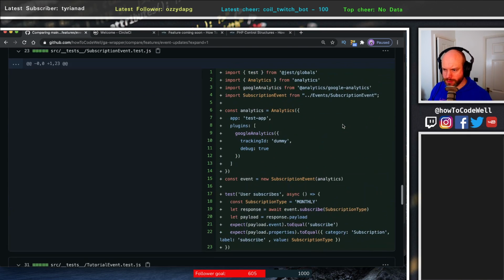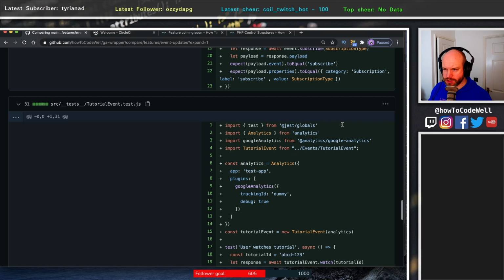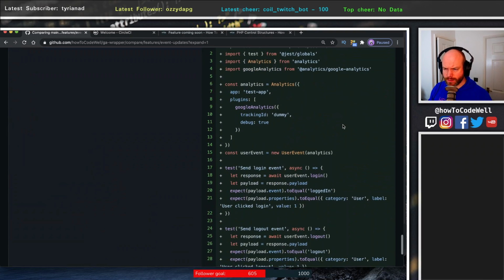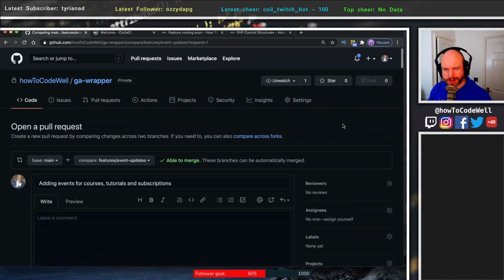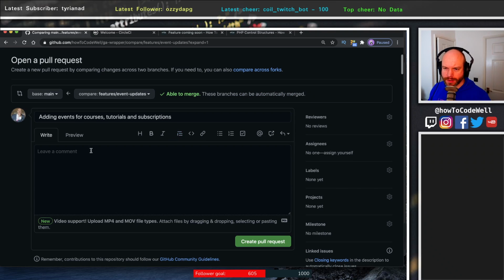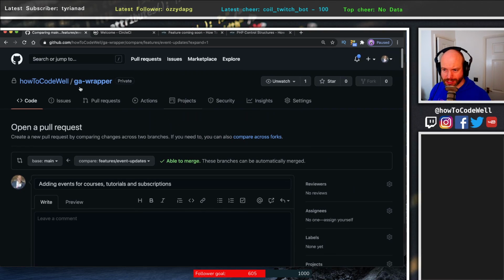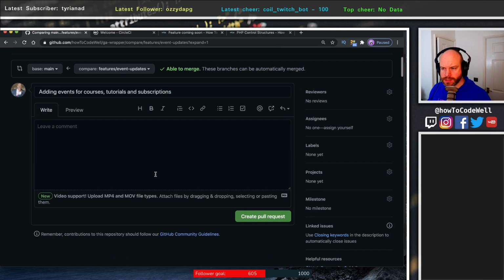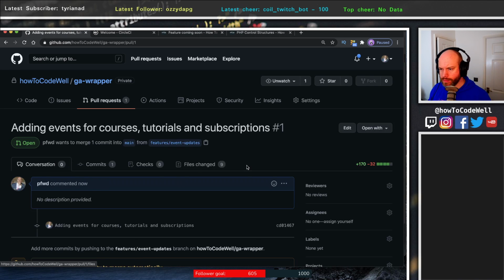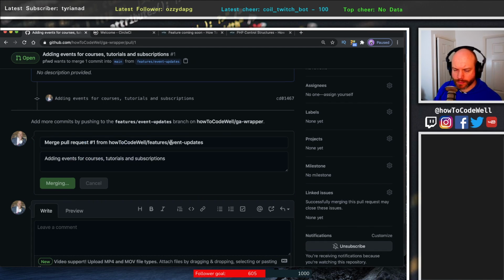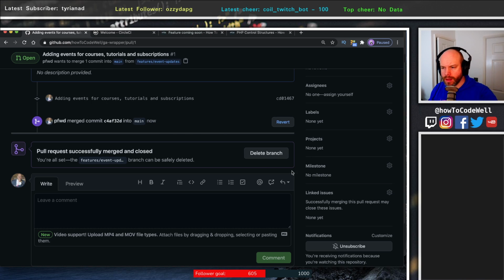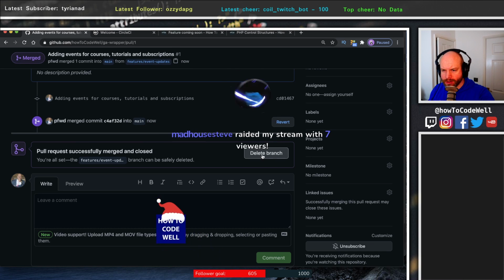What we should do is we should get this running in Circle CI. Yeah. I'm not sure if I'm ready for that yet. So I think what I'll do is I'll merge this in. This is a private repo, so I'll merge it in. We'll get rid of that.